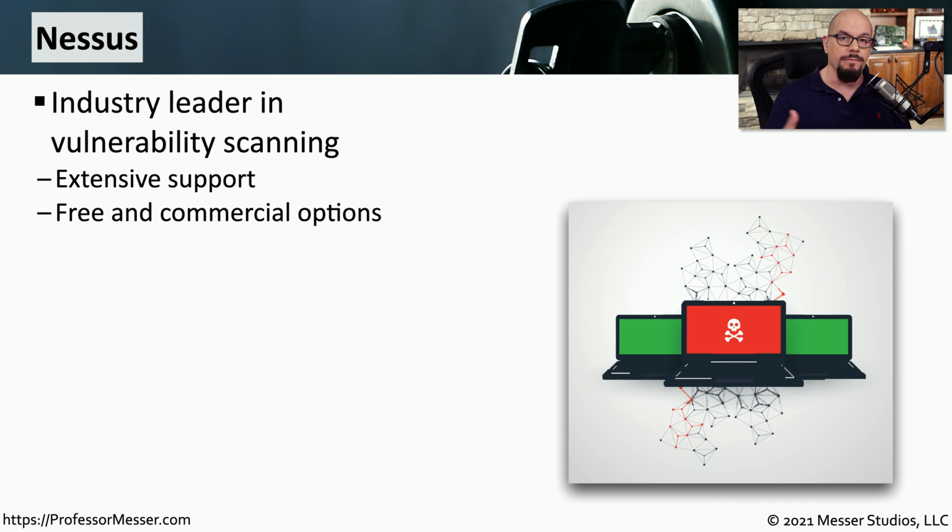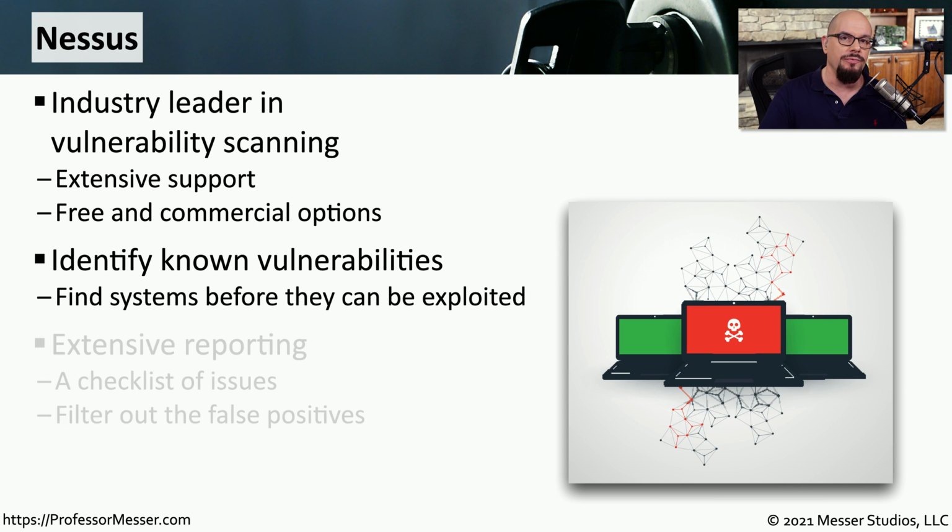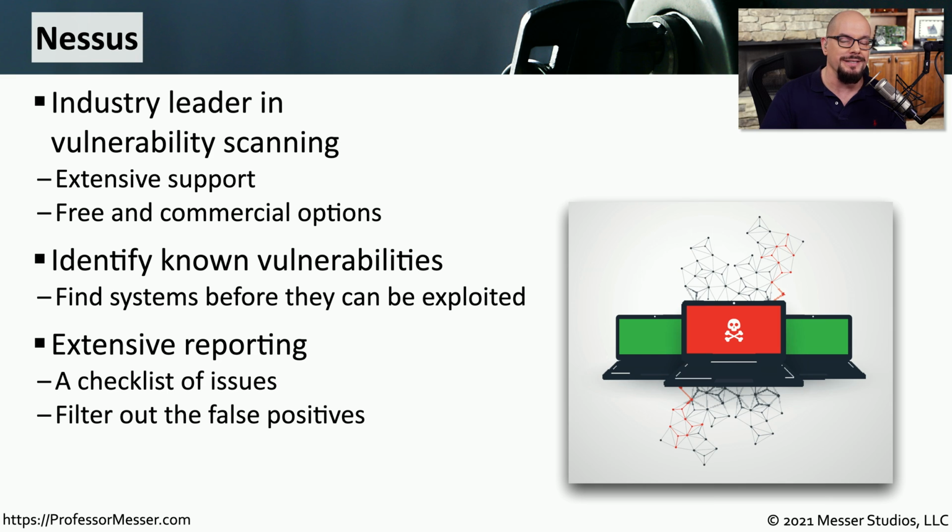If you're planning to perform vulnerability scanning against a remote IP address, then you want to use a scanner such as Nessus. This is one of the most popular vulnerability scanners, probably because of its very large database that can identify many, many known vulnerabilities. This is a scanning tool that has a lot of support in the industry, and you'll find as we step through the results that there is extensive reporting and information that will help you identify vulnerabilities and help you resolve and fix the vulnerabilities on those systems.